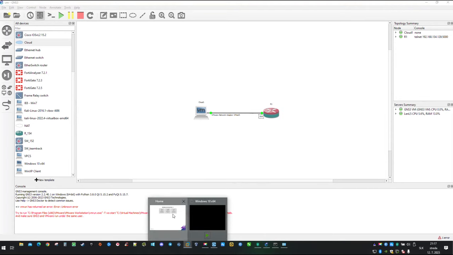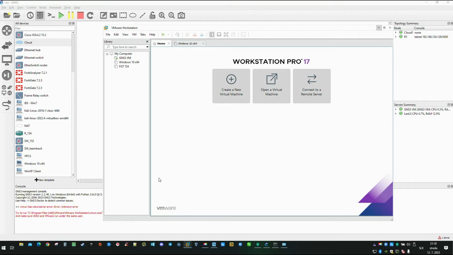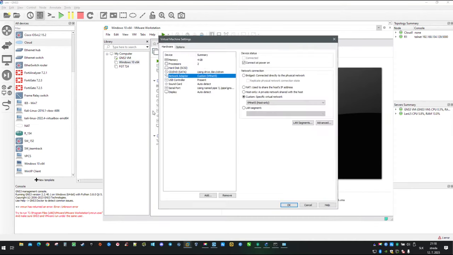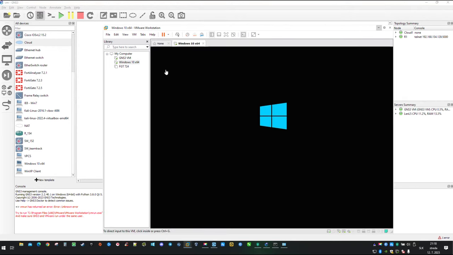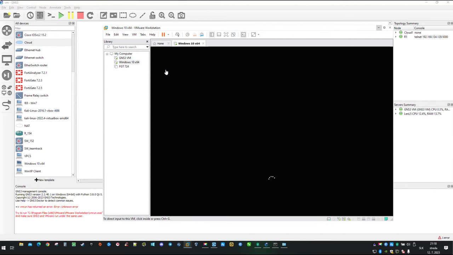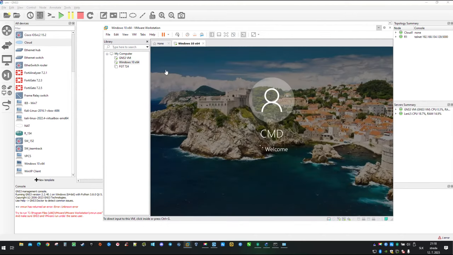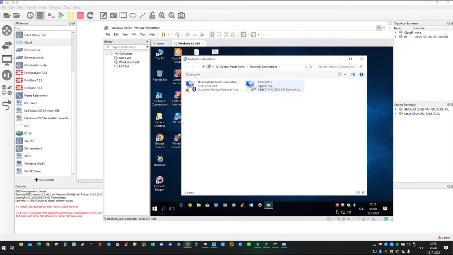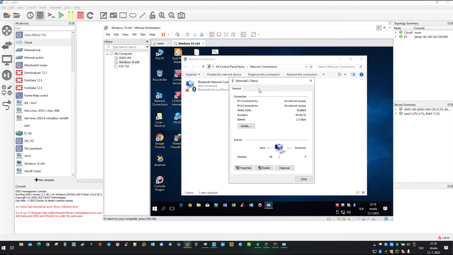Now let's jump to our virtual machine, and for some reason it is shut down. Why? Well, no worries, we will start it again, but before, let's double check that everything is as it should be. This has probably happened because GNS3 was sending some commands in the background to this VM. Okay, Windows has booted and now we can assign an IP address from the addressing space which we picked for VMnet5.